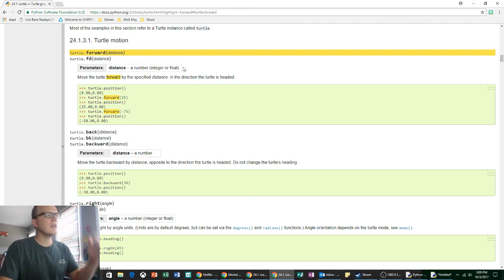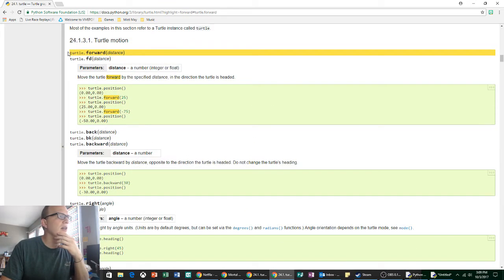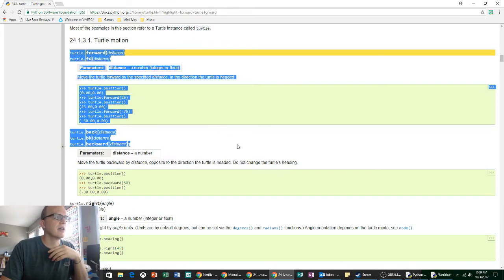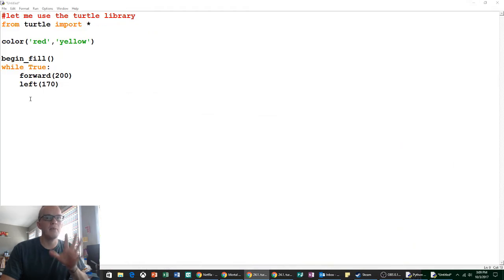Now then, if you scroll down, there's going to be a lot of other things that are related to forward. But basically this is all the information you need for forward right here. See, we have backward, which is a related function, so you can even go back. So anyway, this is really cool. Remember, the Python documentation has everything you would ever want to know about Python and way more. But for now, we're going to keep rolling with this.